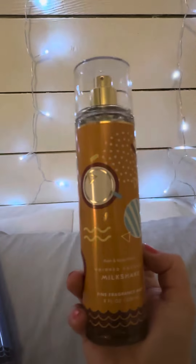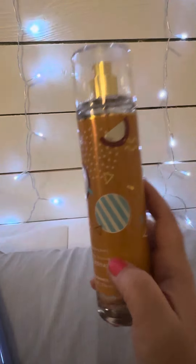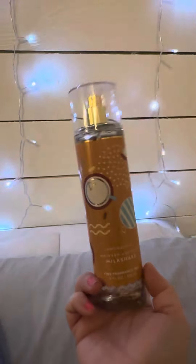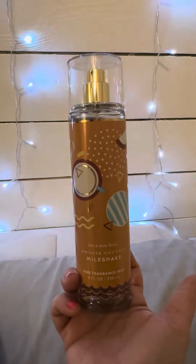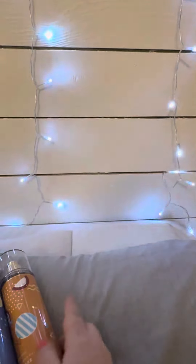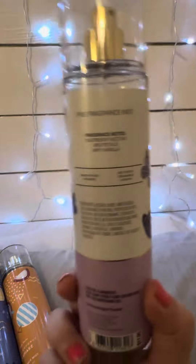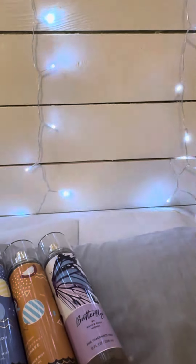I am obsessed with Whipped Coconut Milkshake. These bottles don't look very sprayed because I don't have multiples and I'm savoring them — which is kind of ridiculous because going into 2024 I'm really trying to be mindful about using the products I love and have, not just buying to buy. This one, if I can't find another one, I am definitely going to grab another one. Whipped Coconut Milkshake is just a yummy, delicious, really good scent — 10 out of 10, probably 11 out of 10. Number seven is Butterfly — another really pretty clean fresh scent. I was obsessed with it and I have it in many different forms. Really pretty, love this one. If you can grab it, give it a go.